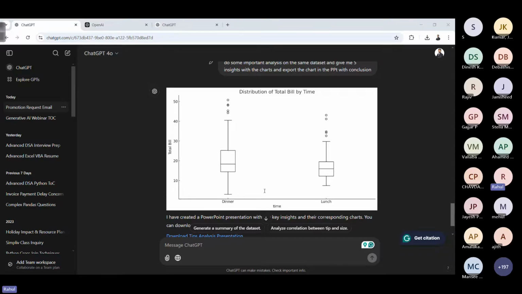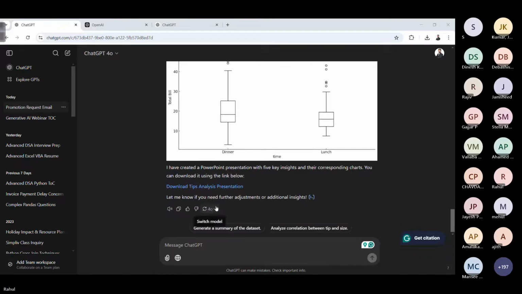Let's say I'm into teaching and I am creating a lot of content for my learners using this particular application as well. A lot of tests, a lot of PPTs, a lot of content, which help my learners to understand the entire content easily. So these are some of the things which we can do.